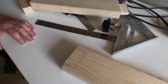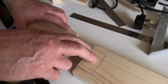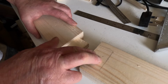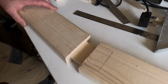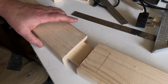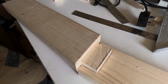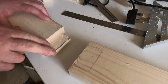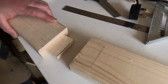Okay, so I'm not going to make you watch me cutting another mortise out, because you saw enough of that in last week's vlog. So cut the mortise out and then we'll join those together. Glue, peg, and then it will make that joint nice and tight for the angle of the boat. You just wanted to do this to show them how I came to marking it out, because it's the simplest way I could work out on my own how to do it, because it's on an angle.